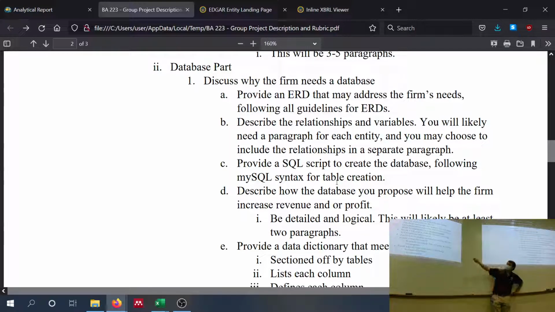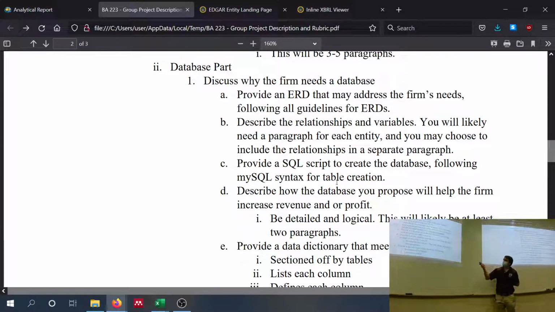On top of that, you're also going to have relationships you're describing. You can do that all in a single paragraph for just relationships, or if you were so inclined, maybe you want to do relationships inside the paragraph. I'm not micromanaging you on that. You have the flexibility. You're going to describe the relationship. So for instance, you say student takes one-to-many courses. Course is taken by one-to-many students. That's the sort of thing I'm looking for there. Does that make sense?